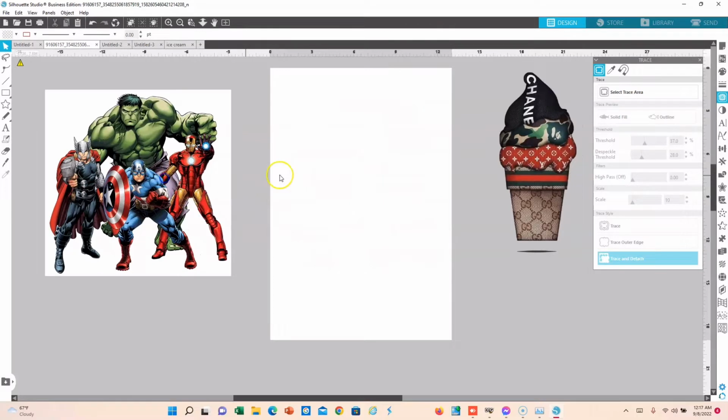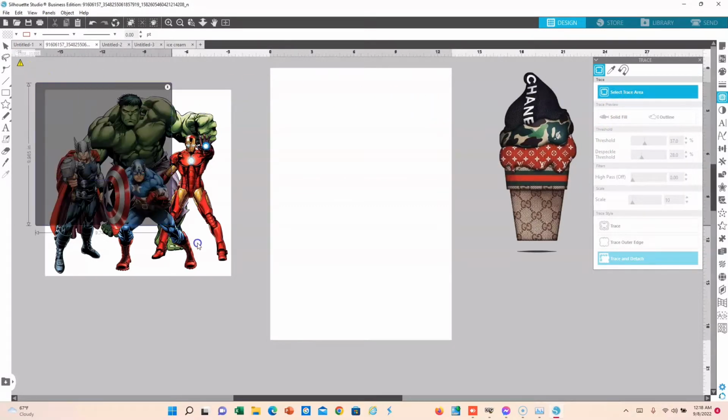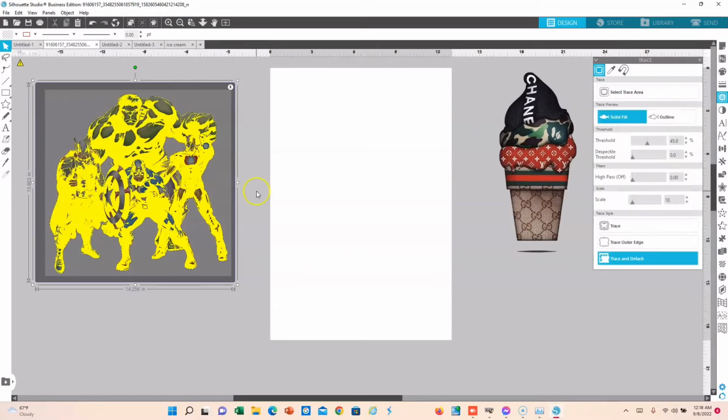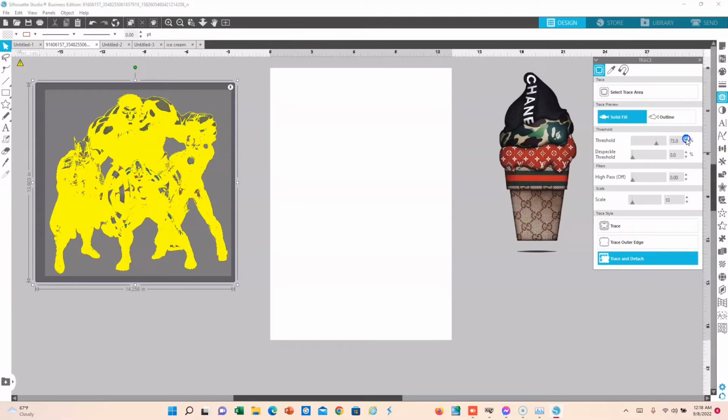Now we'll work with this one, and we're going to get rid of this space right here. I'll show you how to get rid of that. We're going to start the same way, getting rid of the back. In this case, because we have the white background, it'll focus primarily on the image. So instead of going down like in the ice cream cone, we're going to go up. And we're going to keep on going up until we go up so far that we start to see it distort outside of the image. And then from that point, we'll go down in 1 point increments till we see what makes the most sense.